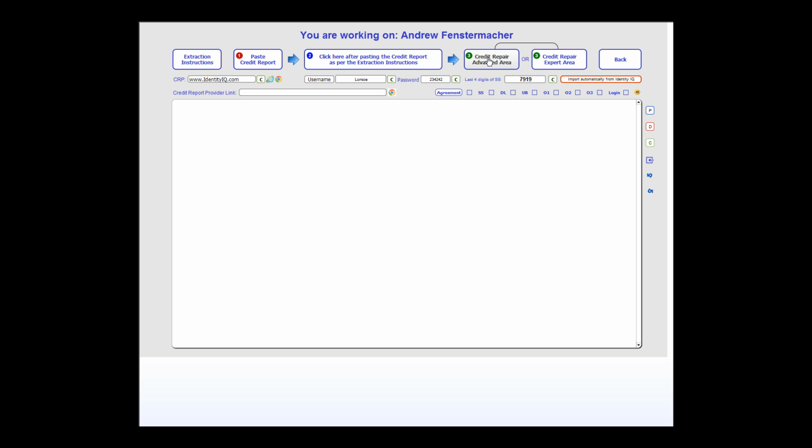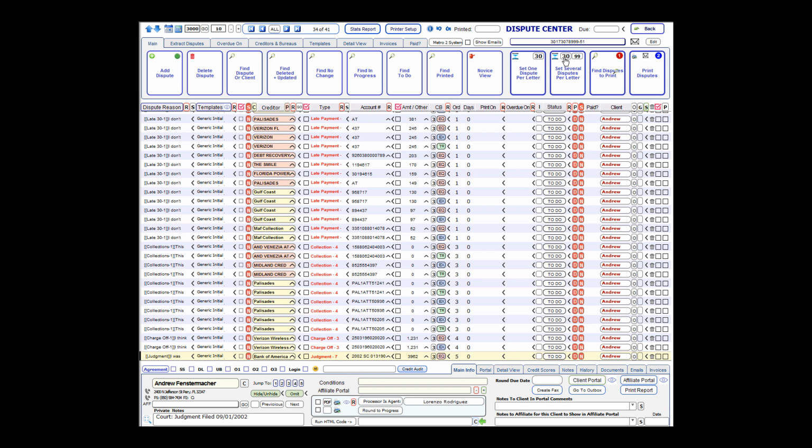But now you can go to the advanced area or to the expert area. Since we are working in the expert area on the other side, it only makes sense that we use the expert area here too. So I'm going to click the expert area. Okay, it looks a tiny bit more overwhelming. I'm going to go back to show you both, but this one is so powerful because you have all the data in plain view, and the other one is also very usable.